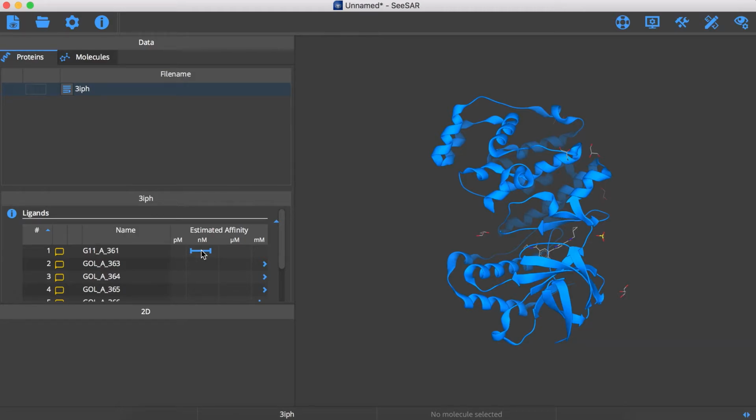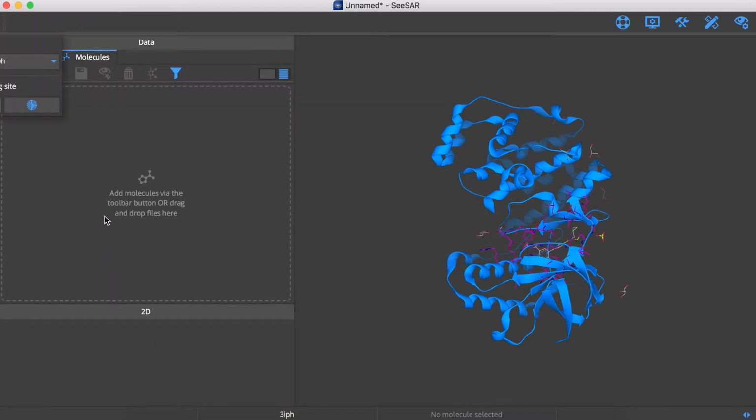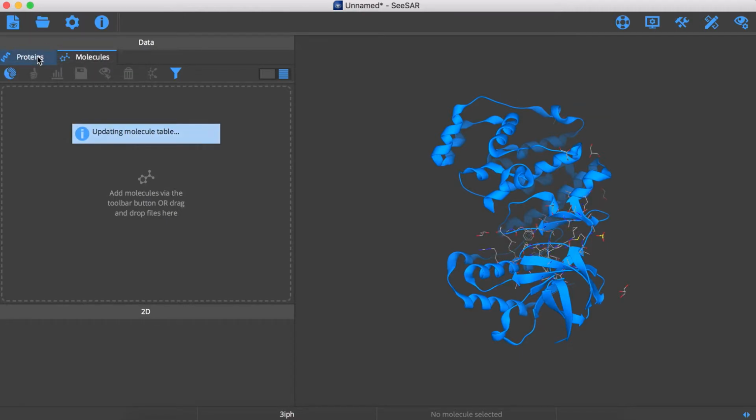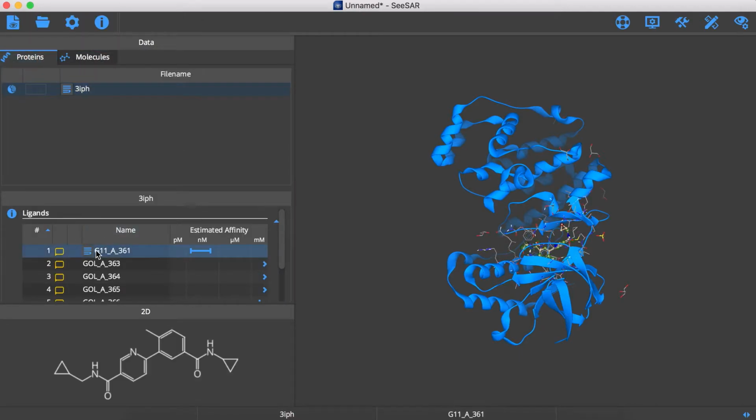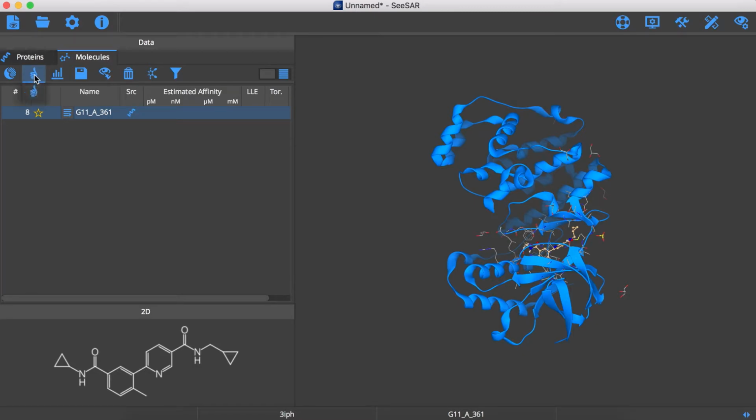The ligand in question here has an experimental binding affinity of 25 nanomolar, so this is in very good agreement. You can see the 2D structure here, and this is a ligand that exhibits a so-called magic methyl. So in order to view this, we need to determine the binding site for this. This is 3 mouse clicks. And we need to bring the ligand over to the molecules tab over here. So now we can calculate the affinity again.